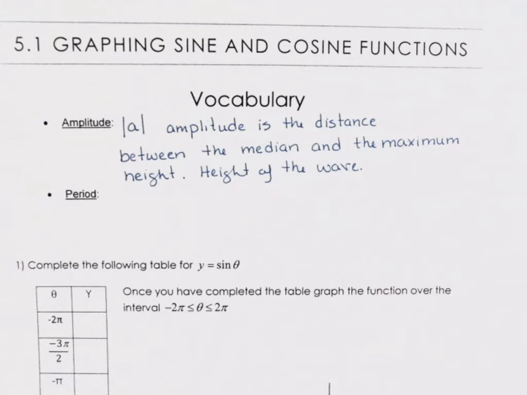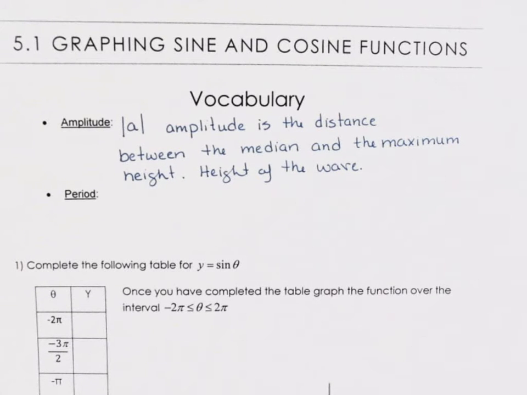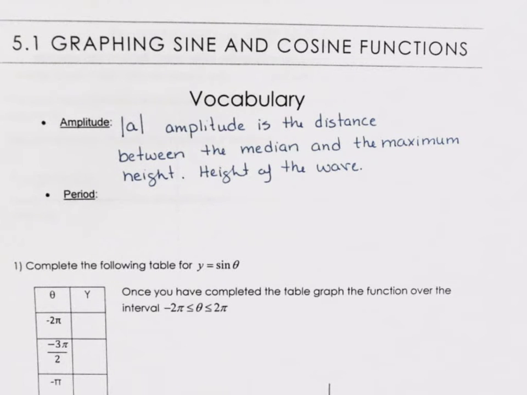All right, so the amplitude, like I said, is an absolute value. We don't measure it to be like a depth or a height. We just treat it as a value. The amplitude is the distance between the median value, which we'll talk about soon, and the maximum height. Or you could do it from the median to the minimum, but then you'd have to know that you're not going to use it as a negative depth. You'd just be referring to it as 2, not -2. It's the height of the wave, okay? For those of you in physics, you've seen amplitude before.